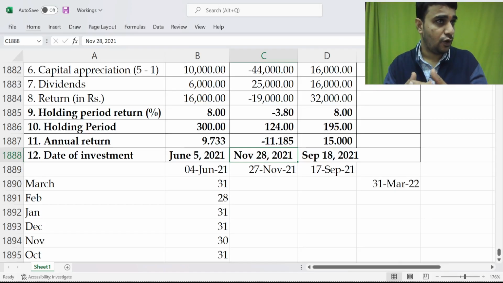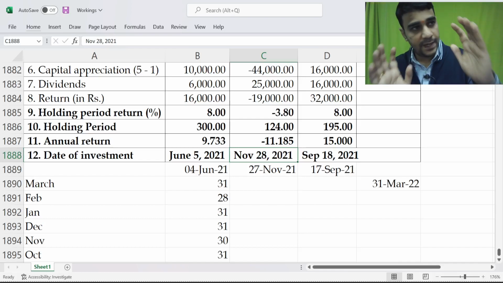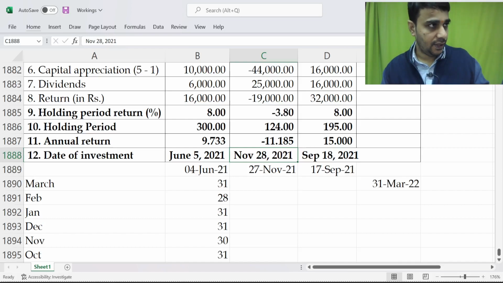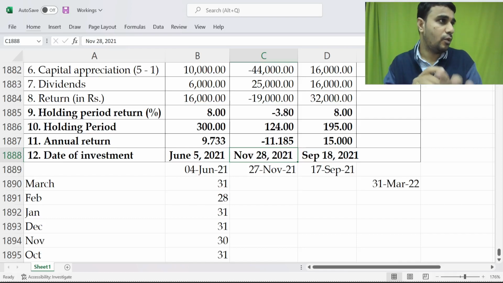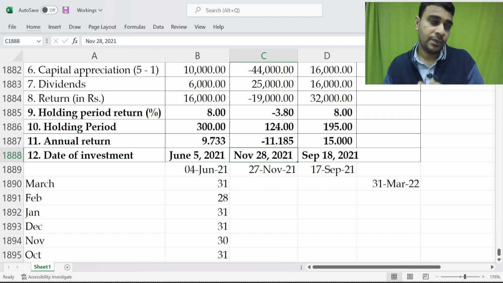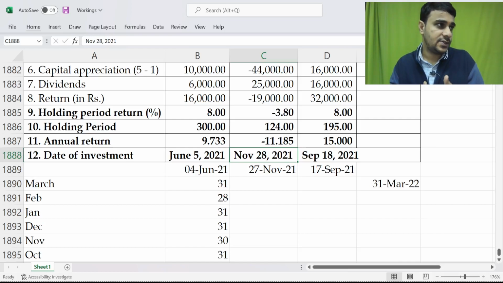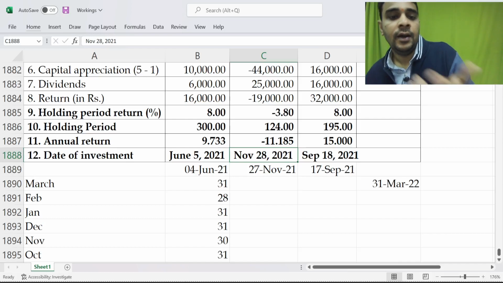If this is what is followed, then whatever we have done in money market instruments will be your base assumption: the date of investment is ignored, the closing date is considered. That will be the base assumption for the entire mutual fund. If they end up following that way, okay. If they do not, I can't help it, because sometimes they assume the investment is made in the evening, sometimes in the morning.